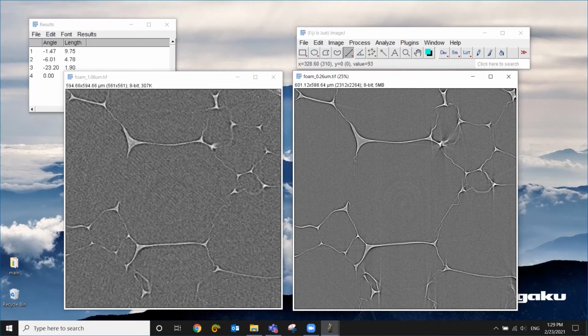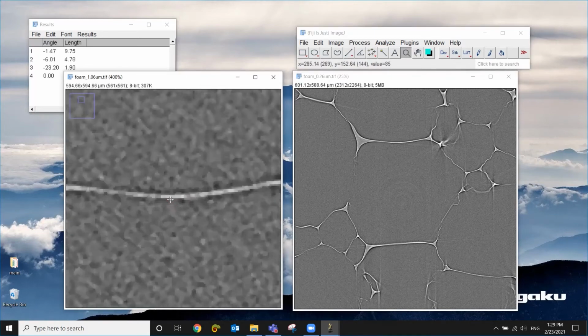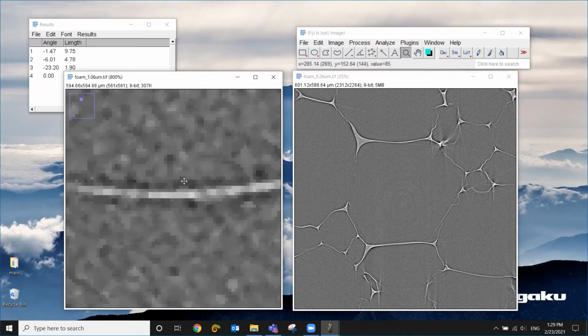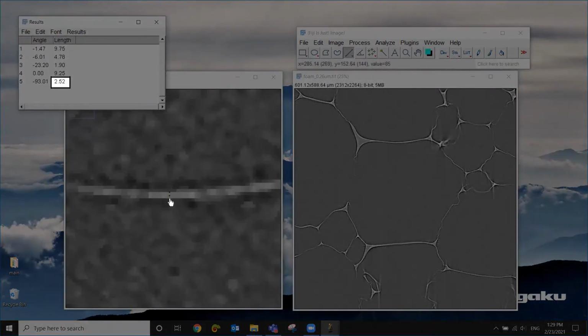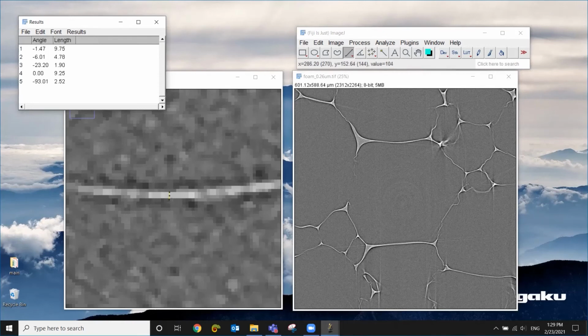And those are, actually, let's take a look at one of them. So you have probably 2 or 3 pixels there. So if you put a ruler on it and take a measurement, that's about 2.5 microns. So with a 1 micron resolution, you can see a 2.5 micron thick wall, no problem.